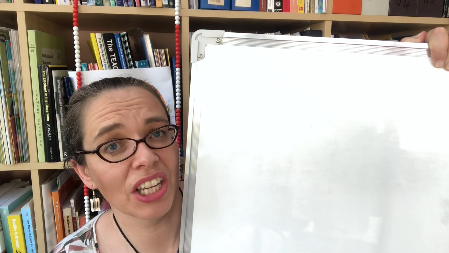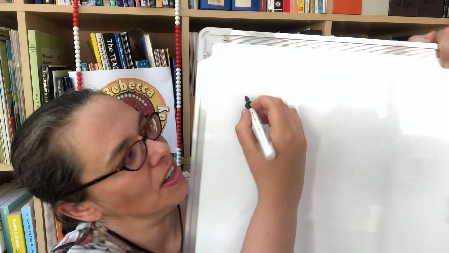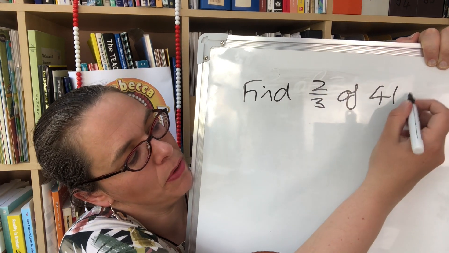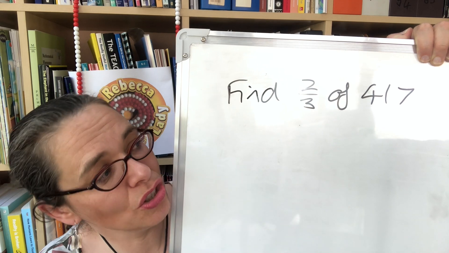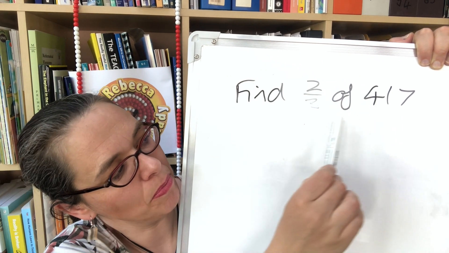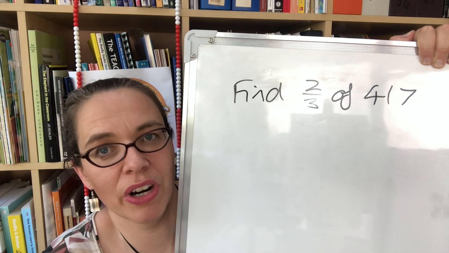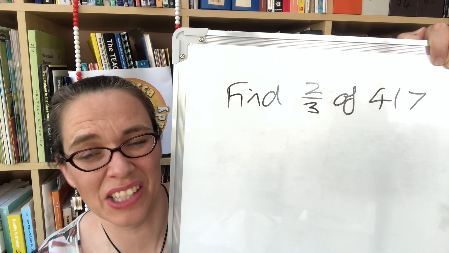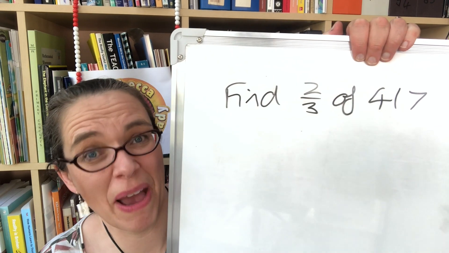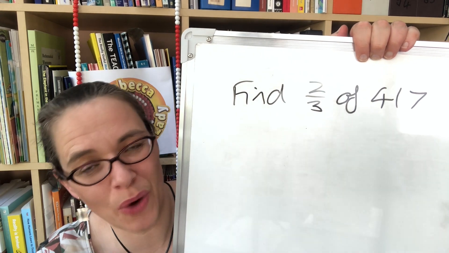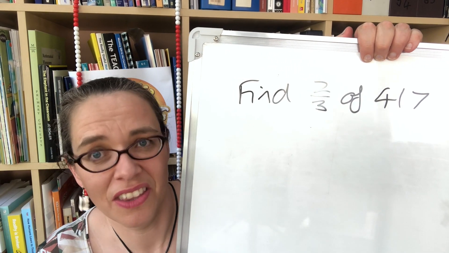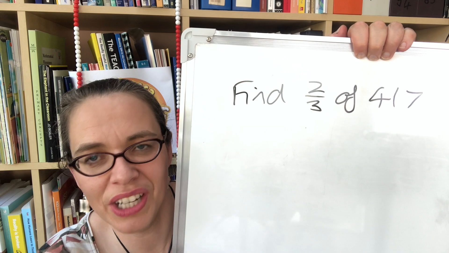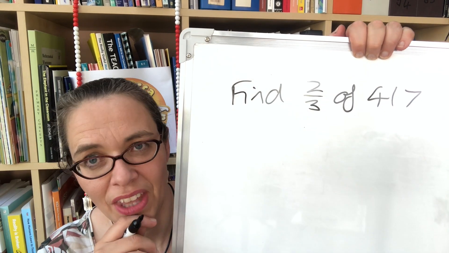And classroom teaching can quite quickly move on to a question like find two-thirds of 417. And it's quite common for children simply to be taught to divide the amount by the denominator of the fraction and then multiply by the numerator. And they can learn to do that without developing any understanding of why they're doing it. And that's really bad maths teaching because they won't remember. It'll just be yet another spell or recipe for producing results that's meaningless that they'll forget. But if you've worked on the structures of fractions and you've worked on what we're talking about here and you've worked on the structures of division then you're going to be okay.